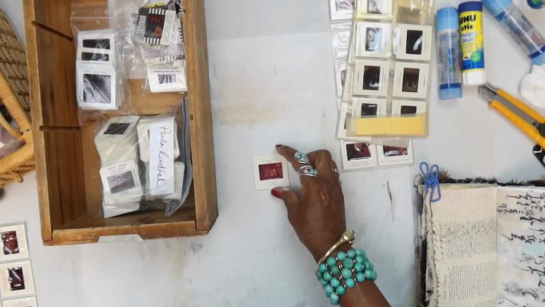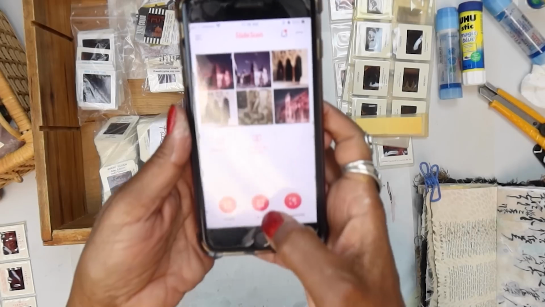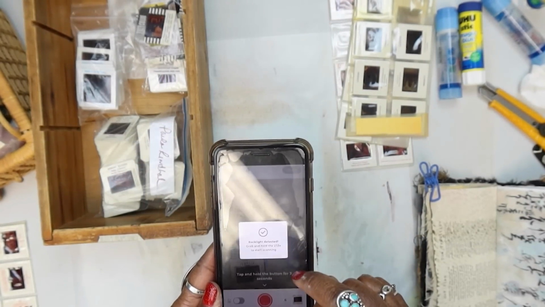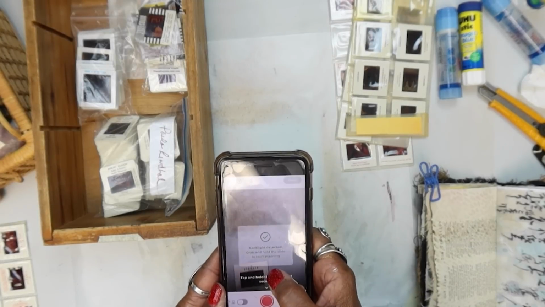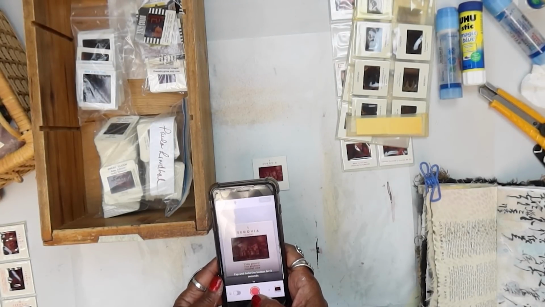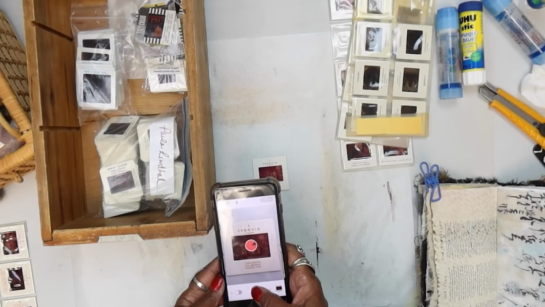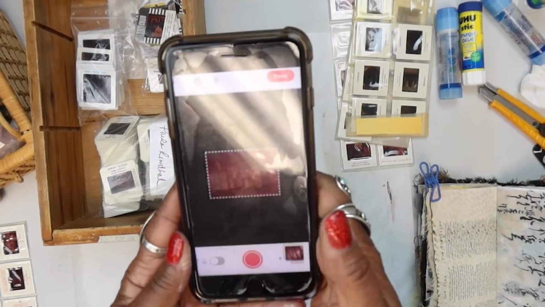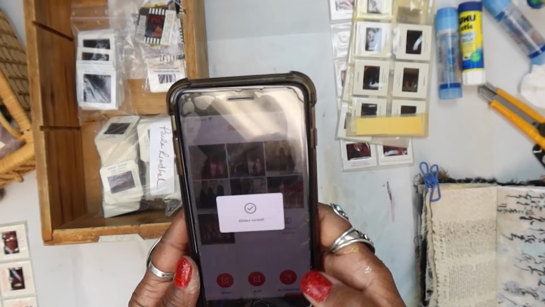But anyway, you just literally lay it down and hit the add button. The screen is going to come up. If it says backlight detected, don't worry, just click that little link. Then you tap and hold for 3 seconds until it's done. Then it starts the cropping process. And look, just that easy.